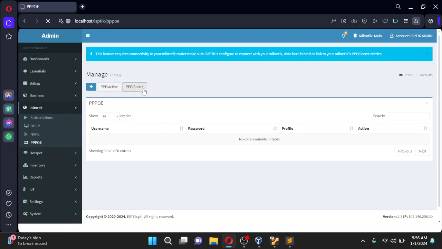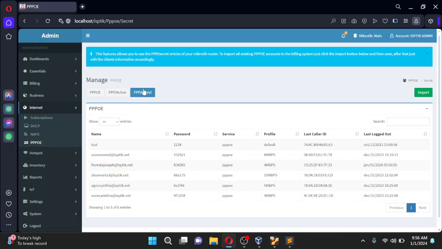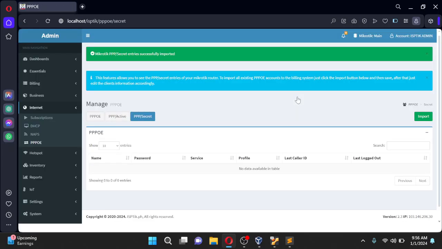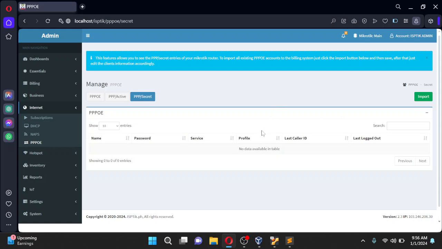That's why we implemented this facility. One-click import: just click on import, choose today, and then proceed. MikroTik secret entry successfully imported. Once it is imported, it will not appear here.